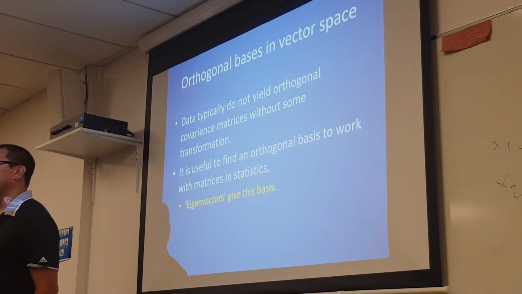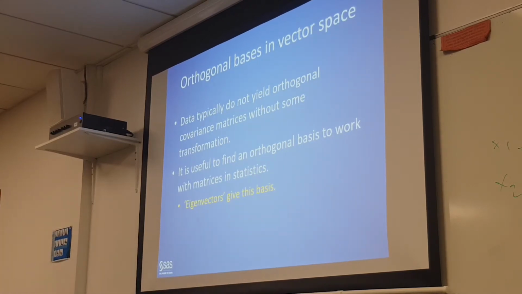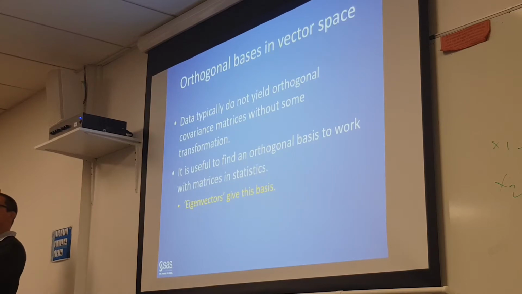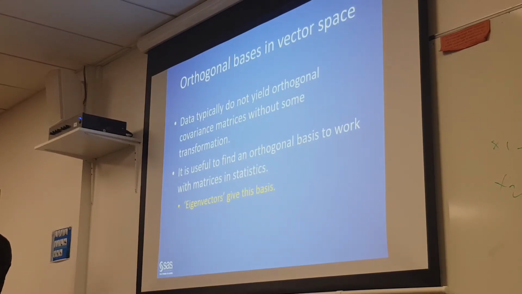What we typically have to do is transform the data in some way. So it's very useful to find an orthogonal basis to work with. We have data lying in a cloud, but that cloud has structure. Typically there are covariances, so movement along one axis also probably means movement along another correlated variable. It's very nice to have axes that are completely at right angles to one another, meaning that if you go along one direction, it has no bearing on what's happening in the other directions on average.